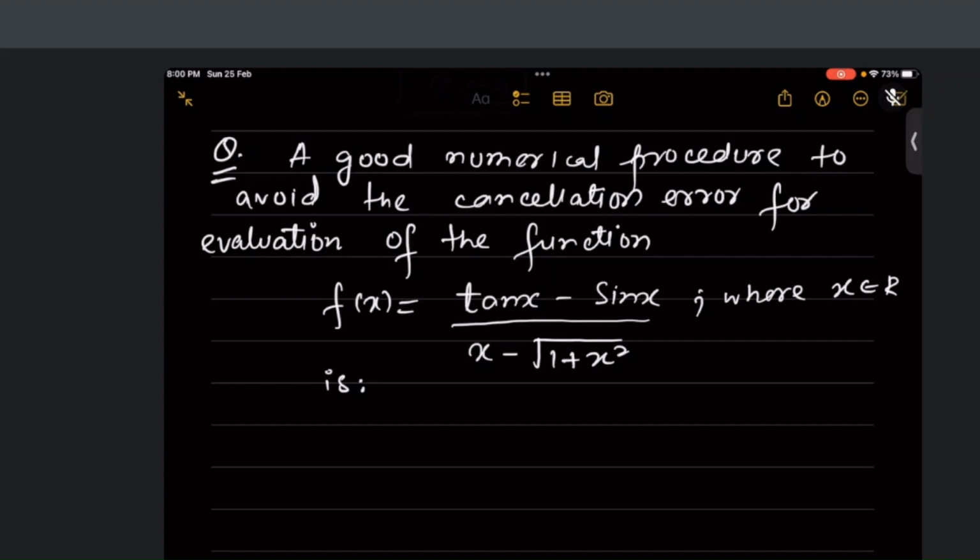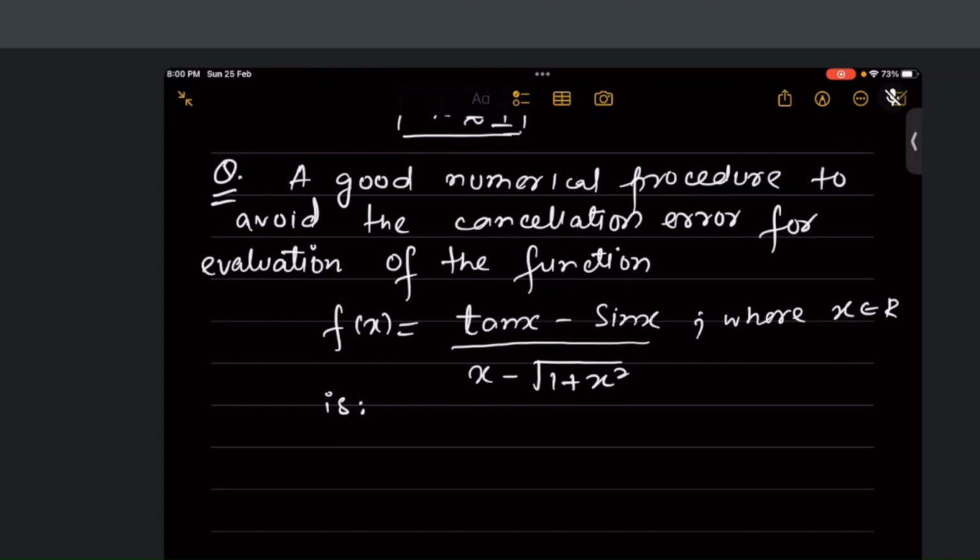Did you study anything like this during the week? Yes, it's just there. So tell me what a cancellation error is. See, did I write the complete question? Yeah. And wait a second.